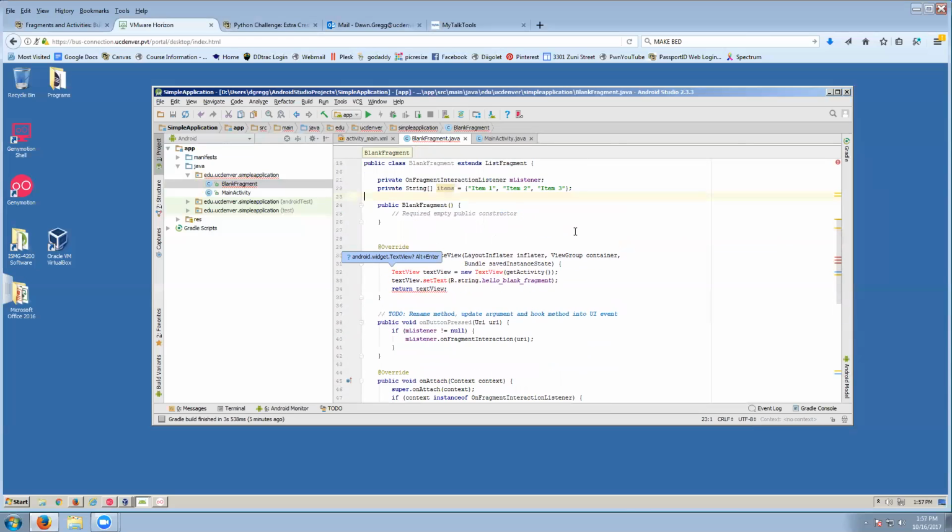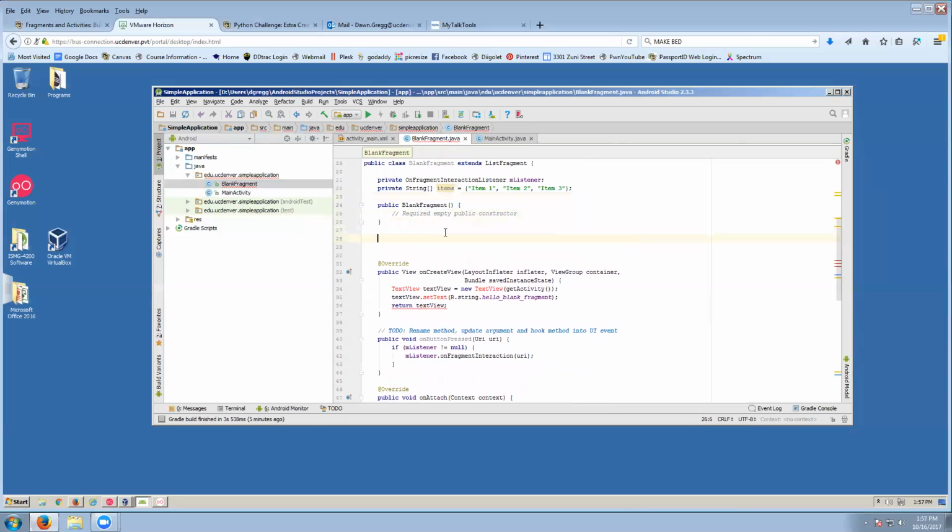Now I'm going to have my default constructor. It's a mandatory empty constructor. It's public, and we'll just leave it there. We'll use that later. I'm going to need something else when I create a new instance, which would allow it to take arguments and know which version of the fragment you were going to include.